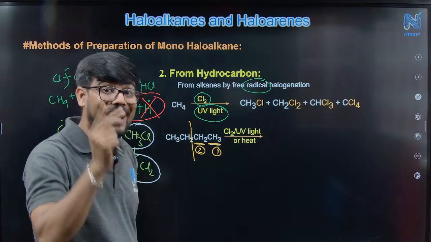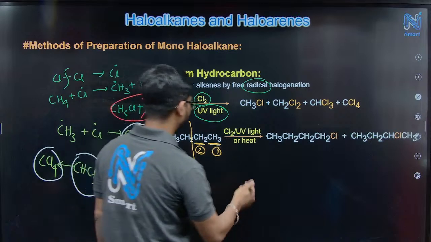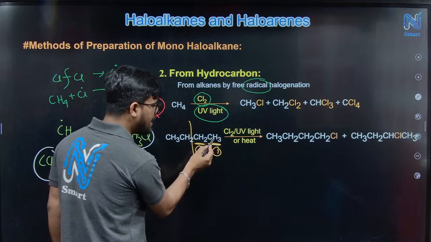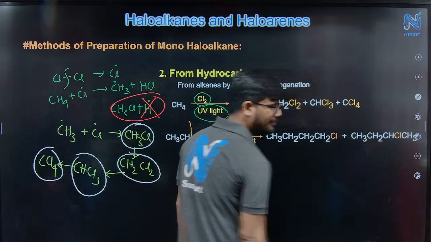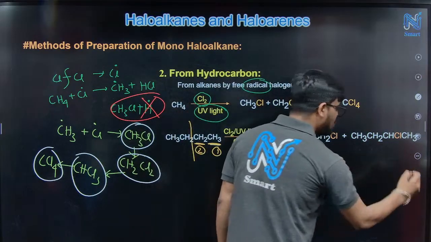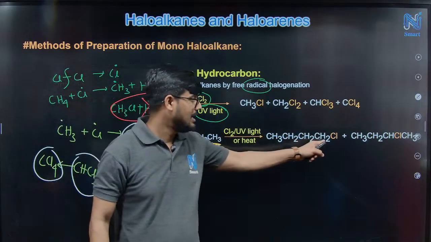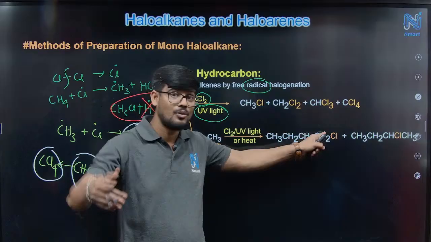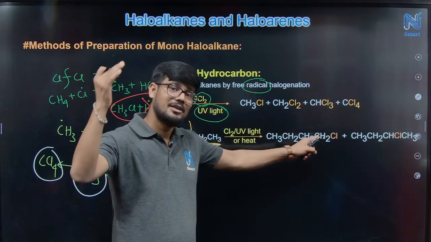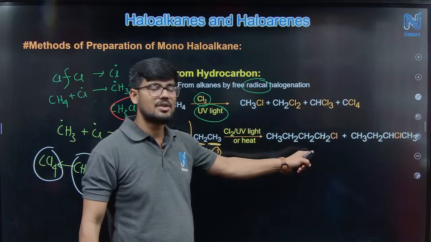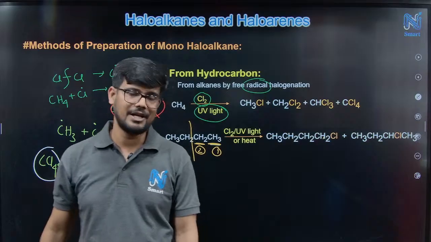So we will get at least 2 types of product. One chlorine will replace this hydrogen, another chlorine can replace this hydrogen. Just check this one, correct? So at least we will get these 2 products. This is the minimum. Now if it replaces this second hydrogen also, you get one more product. From here only we are getting 3 products, and from there you are getting 3 products. So many products you can get, right?